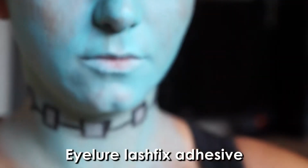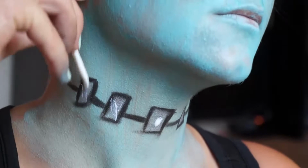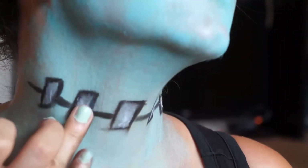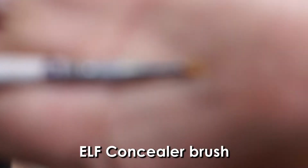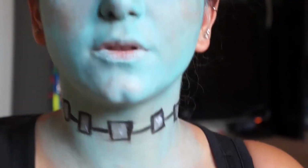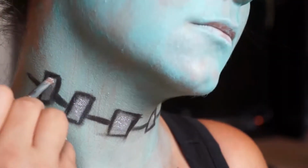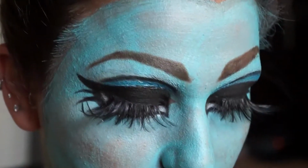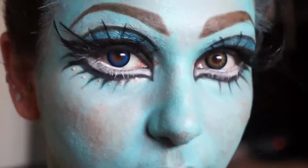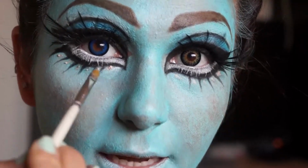Allure Lash Fix Adhesive. And apply a little bit on. NYX Glitter Silver and an e.l.f. concealer brush. And apply just a small amount of glitter into each one. Too Faced Glitter Glue. Apply that between the lashes and use a separate e.l.f. concealer brush to blend it out. So go ahead, blend that out. And then you're going to use another e.l.f. concealer brush with the glitter just to add some glitter between the lashes.